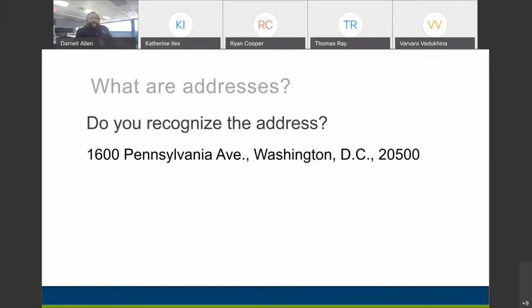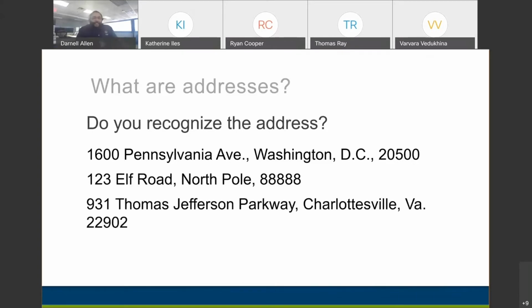But you probably recognize this address. Many of you will recognize it just from the number and the street. You'll recognize that as the White House. Or the second one, we have Thanksgiving is coming up, but right after that, we've got Christmas. So we've got kids all over the world that are probably going to be sending a Dear Santa letter to this address. Or you may recognize this one, maybe the name gives it away.